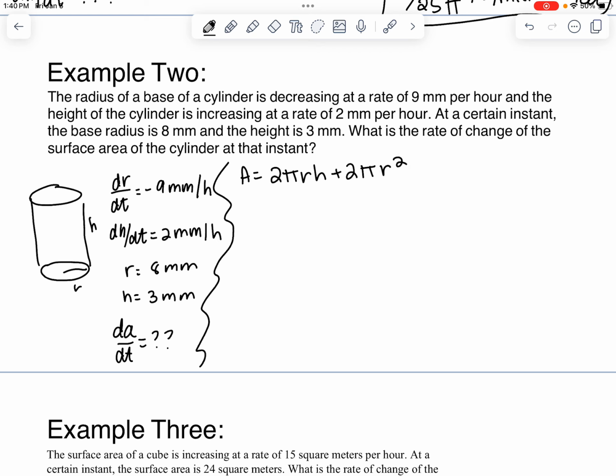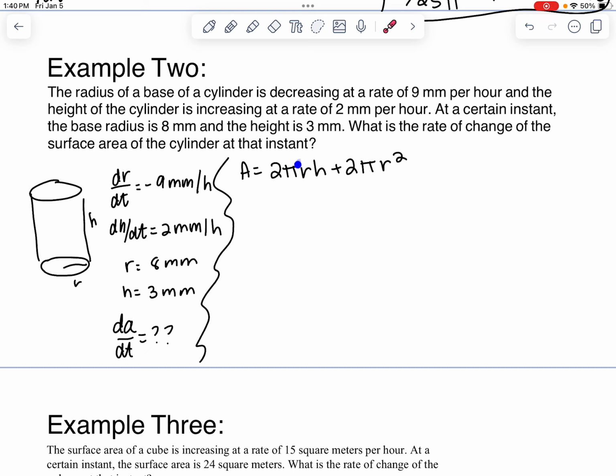So why this is a little tricky is because the radius and the height are both going to be changing. So they're both changing, which means I have to take the derivative of both sides before I can plug anything in. But what's tricky about that is if you look right here, I have two variables multiplying each other, and they both represent functions, right? This represents the radius function, this one represents the height function. And because this is multiplication between them, I'm going to have to use the product rule. So we'll get there in a second, but I'm just getting you prepared for that. So I'm going to take the derivative of both sides with respect to t. So on the left, I'll get dA/dt.